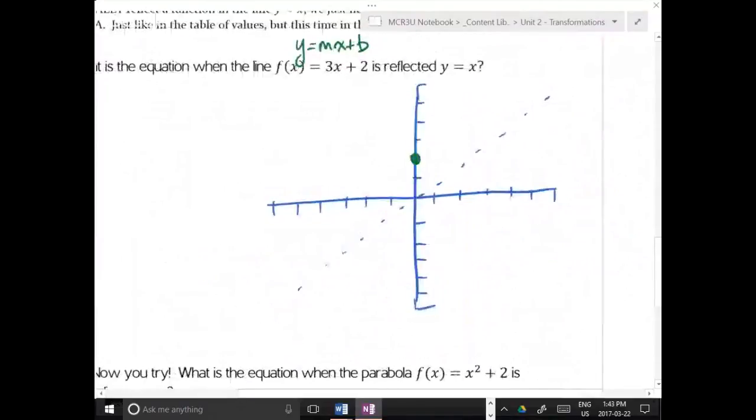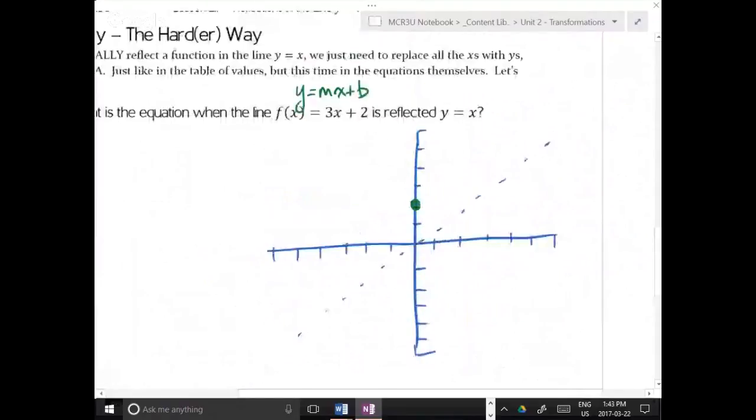And then, how would I get my next point? Yeah, down by 3 over by 1 or up by 3 over by 1. And this slope is positive or negative? Positive. Which way will it slant? This way or this way? This way? Okay. So it's going to go up 3, 1, 2, 3, and over 1. We could also go down 3 and over 1 this way. And there we go. That gives us our line.